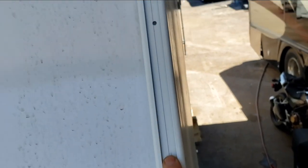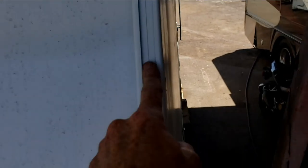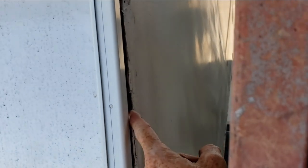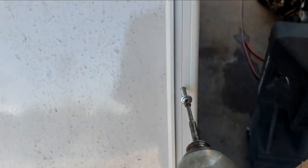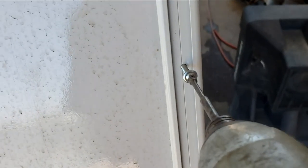I didn't point it out, but you should be able to see that framing. You guys remember? These are what we want the screws to go into, is this frame right there. When we're putting the screws in, it's good to put them kind of at an angle going in. If you go straight in, sometimes it misses that, moves to the outside and goes in between the sidewall and the framing, and that doesn't hold on to anything. So hopefully you can see that I've angled it away from the sidewall and towards the inside.